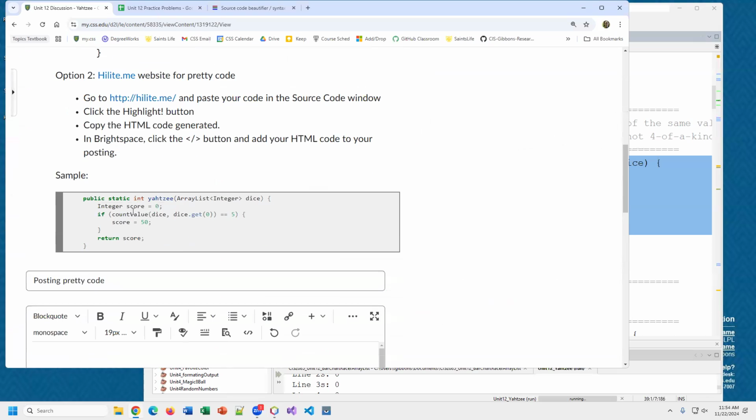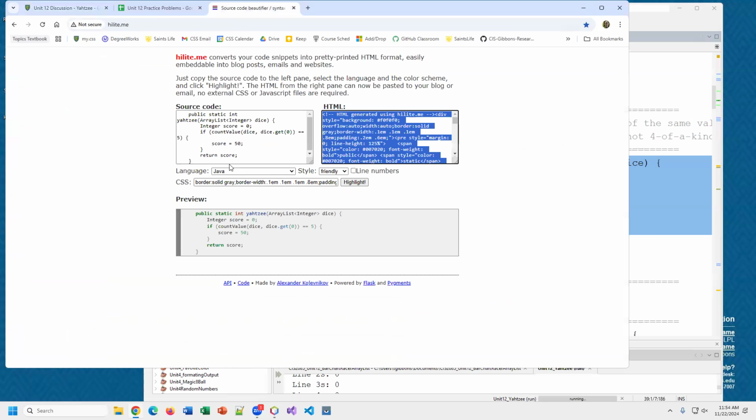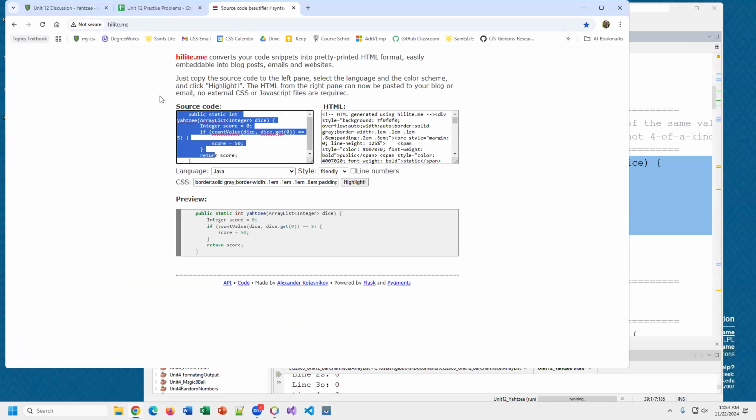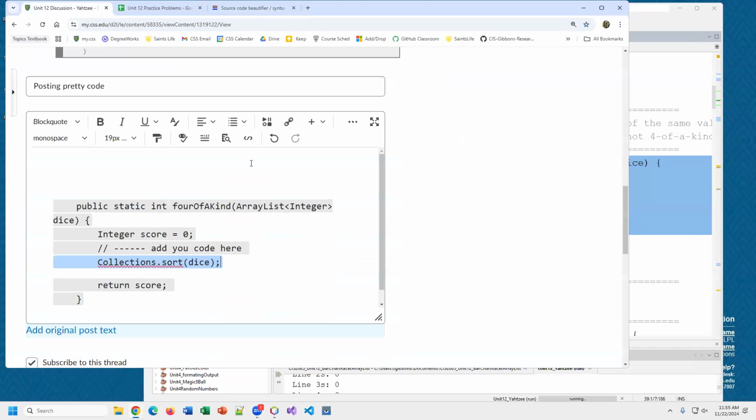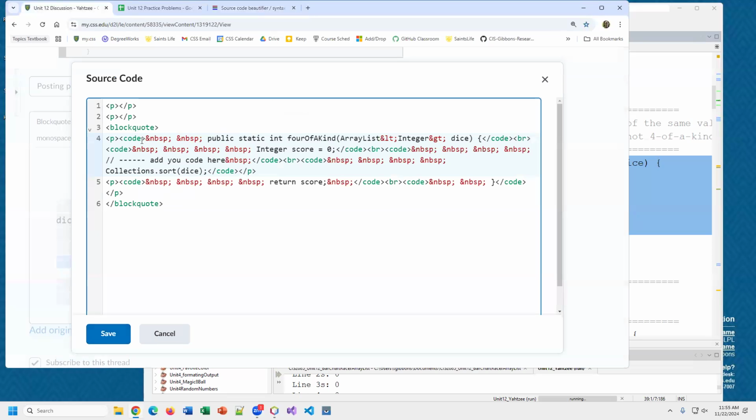Now, if you want it even prettier like this, there's a website that I use a lot called Highlight Me. You can post any code in here in this code block. You can hit highlight. You can change the look, and it'll give you a preview of it. It'll give you all this HTML. And then here in our editor, you can click on this little link here, and that'll show you the HTML idea.